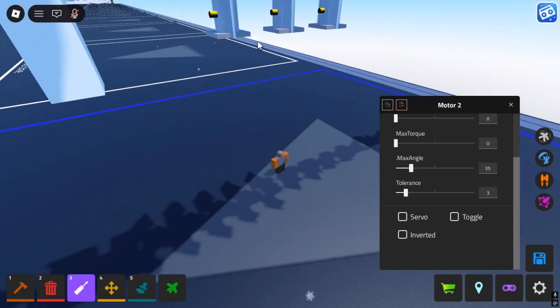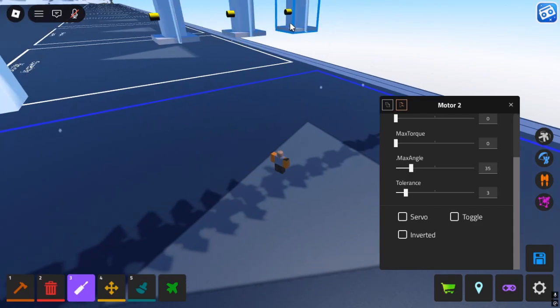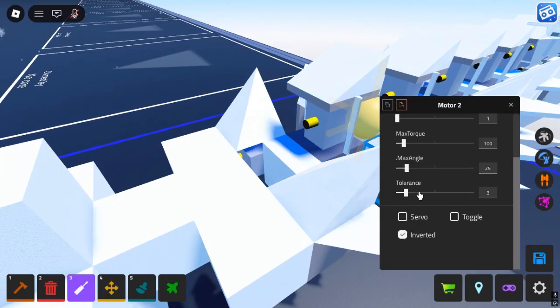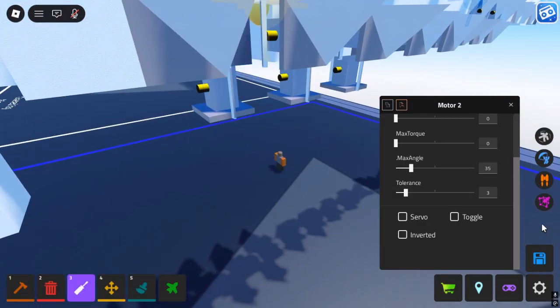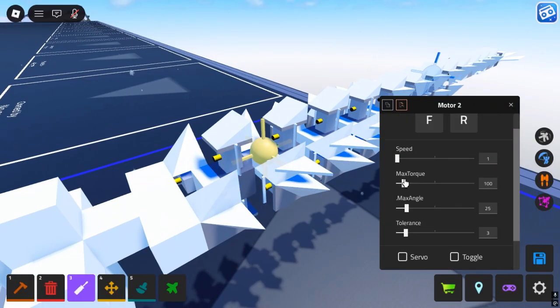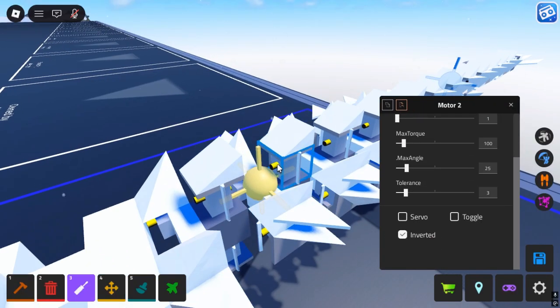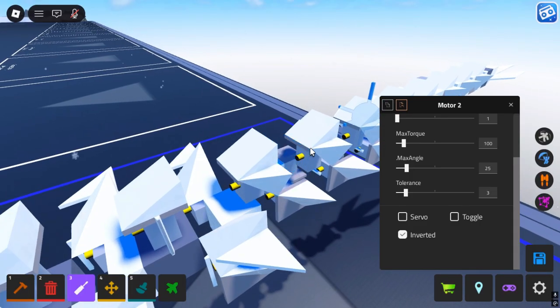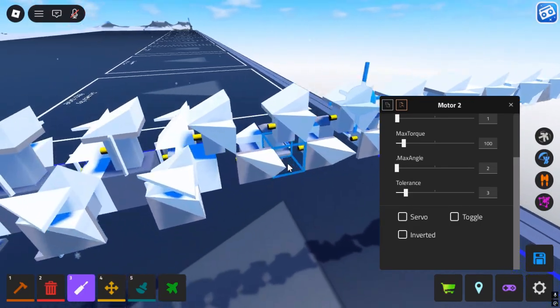Bottom side, also 0, with that being the max angle. The max angle doesn't really matter as much on this end, but these are also going to be inverted, all the way till about here.